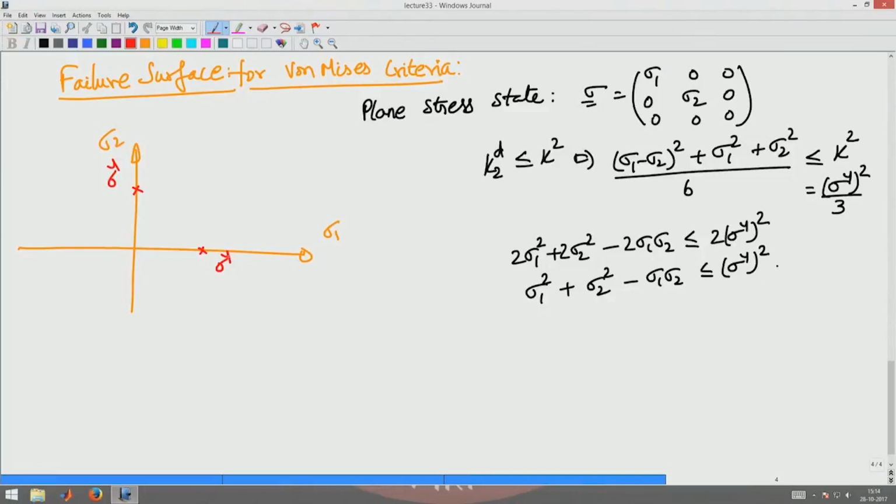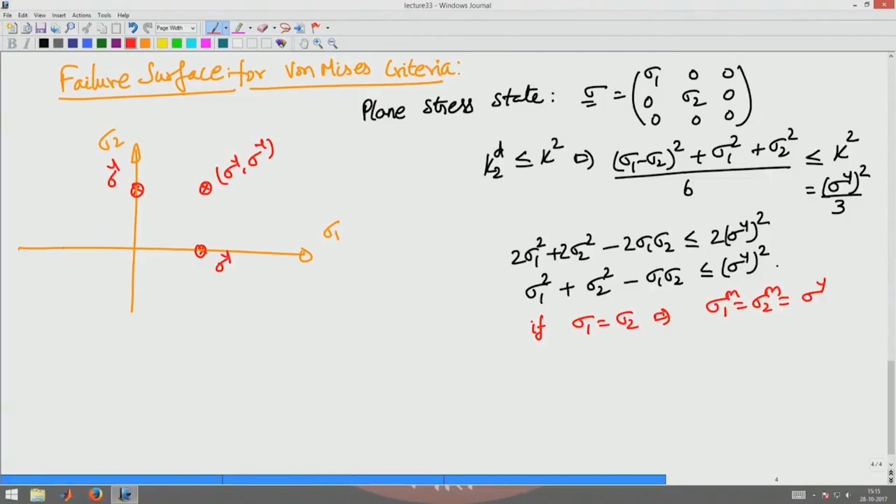And when sigma 1 is equal to sigma 2, I know that the above equation reduces to sigma 1 equal to sigma 2 equal to sigma y for the maximum stress states, okay. Sigma 1 equal to sigma 2, the sigma 2 square and sigma 1 sigma 2 get cancelled, so sigma 1 has to be equal to sigma y. So, I have a sigma y point which I have to pass through, okay. These are the 3 points I know of which are on the ellipse, okay.